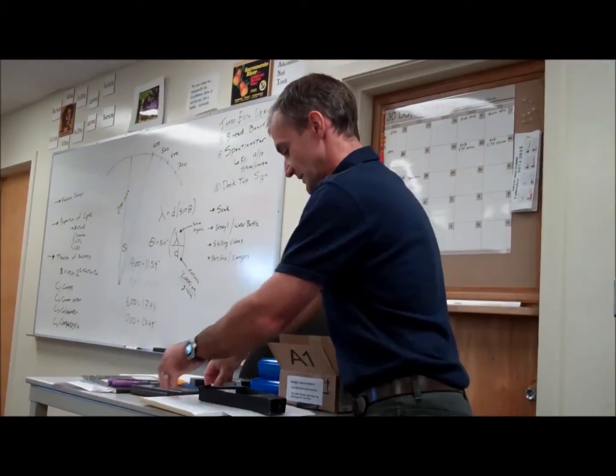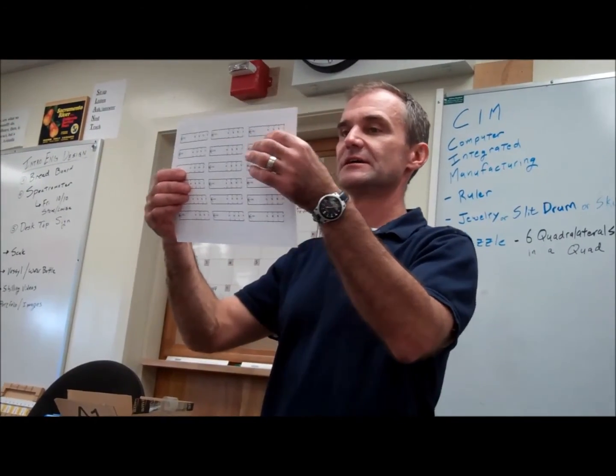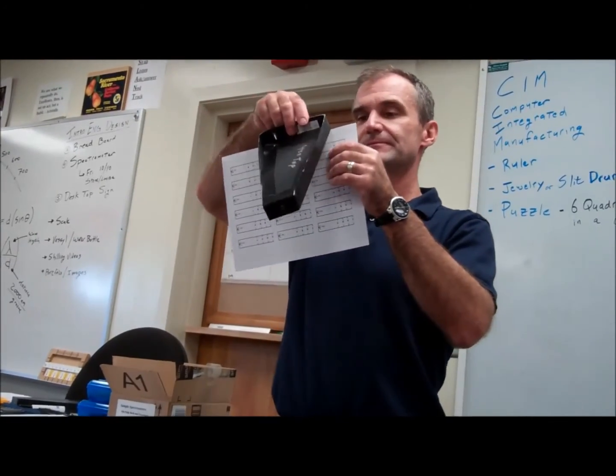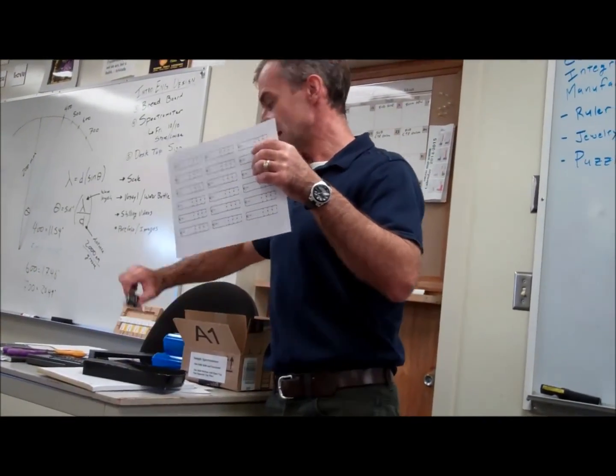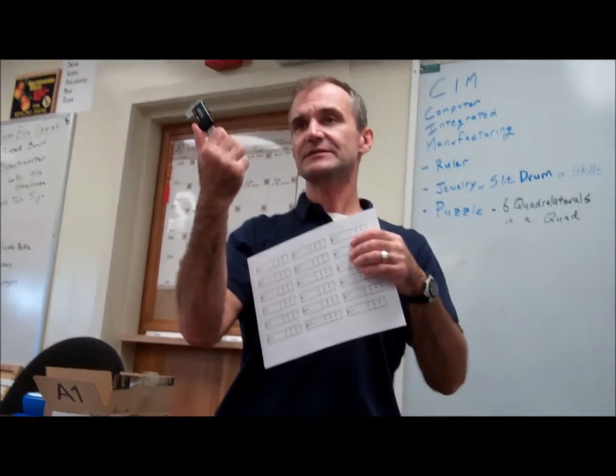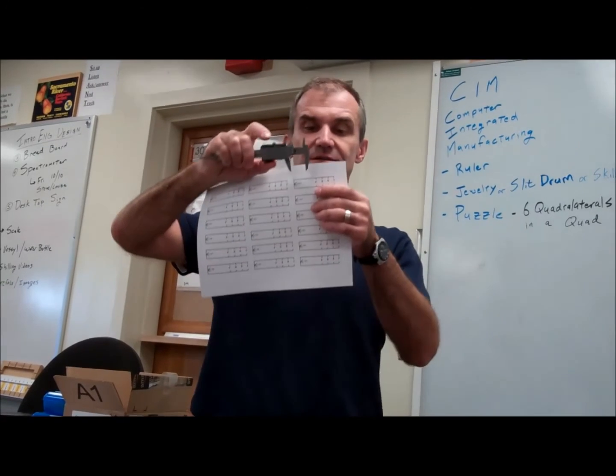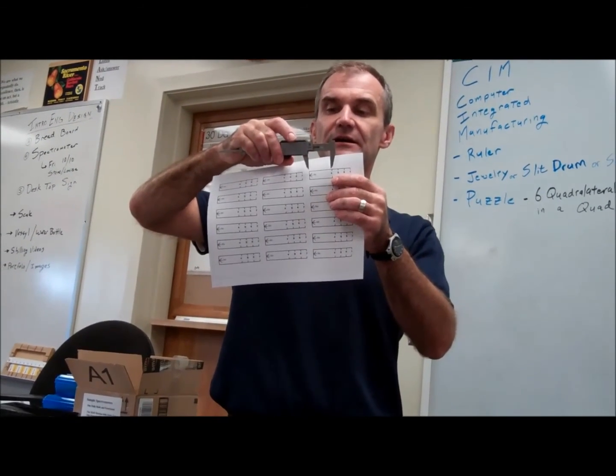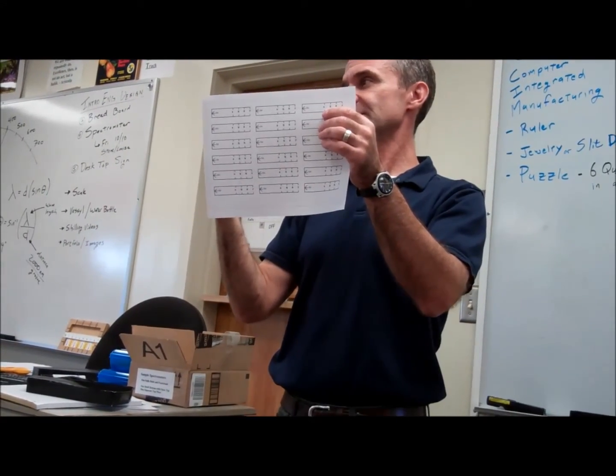So what I did was I printed out these scales right here. These scales we're going to cut out and take inside of our spectrometer. And then to see if they were accurate or not, I used the caliper. The nice thing about digital calipers is they're metric as well, so I set it in millimeters and then I checked the distance between here and here, that it was 40.28 millimeters.